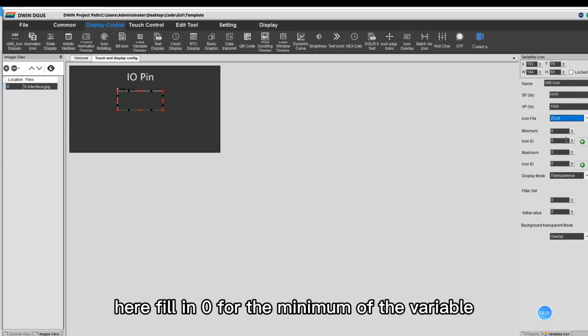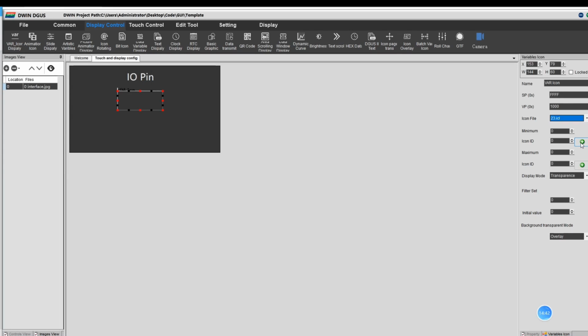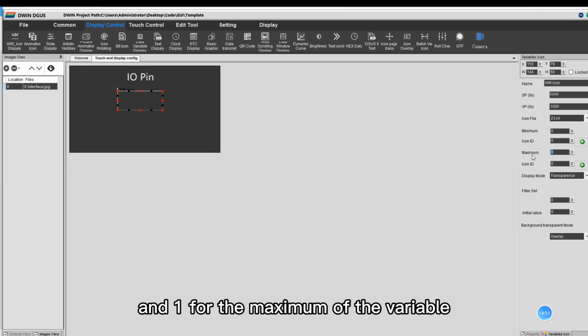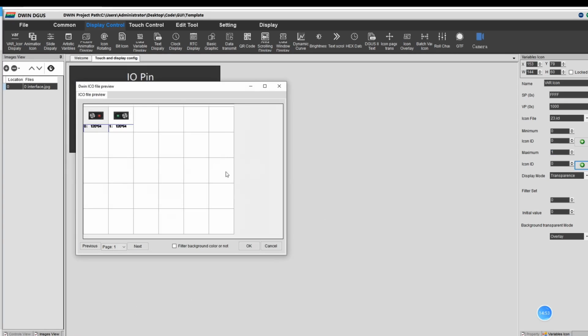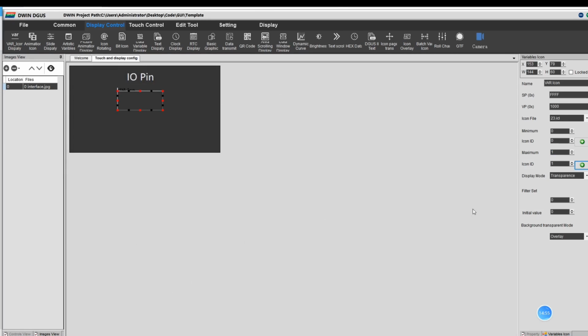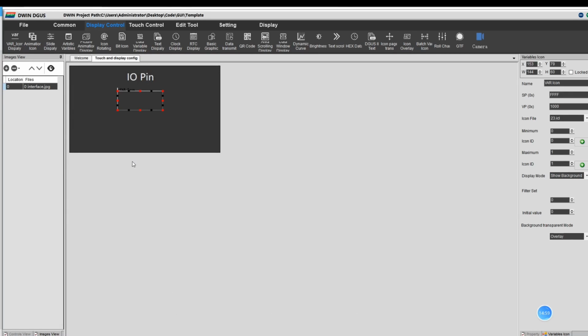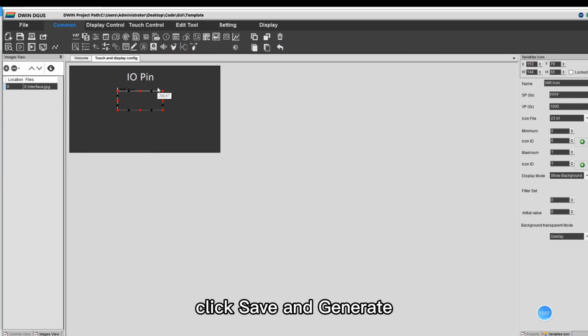Here, fill in 0 for the minimum of the variable, and 1 for the maximum of the variable. Select Show Background Image. After completion, click Save and Generate.